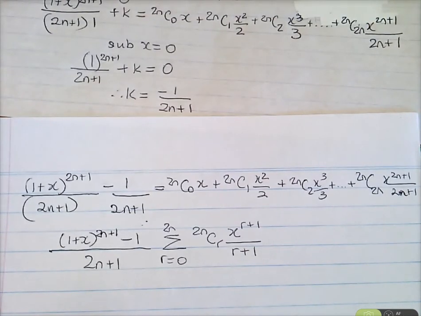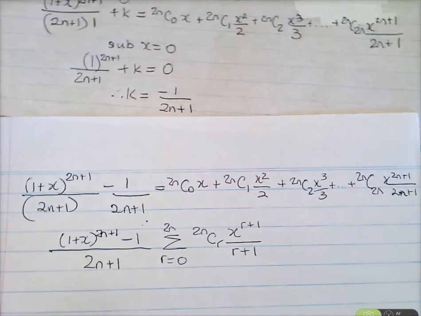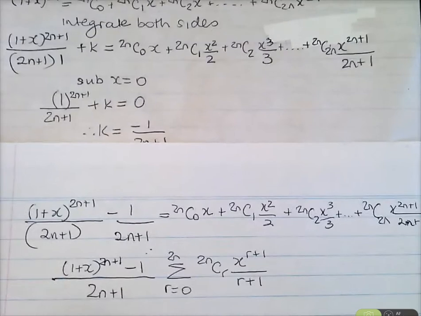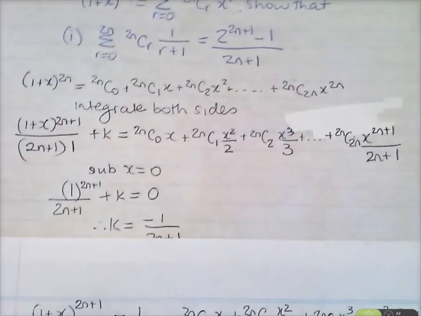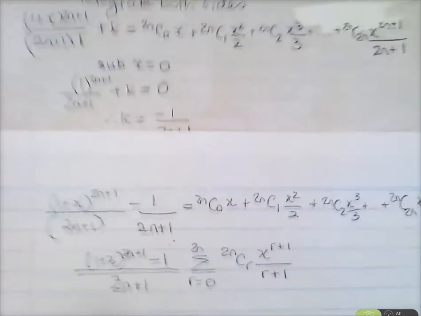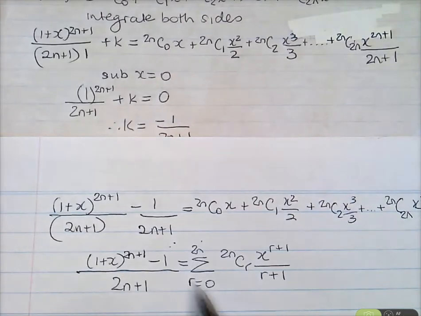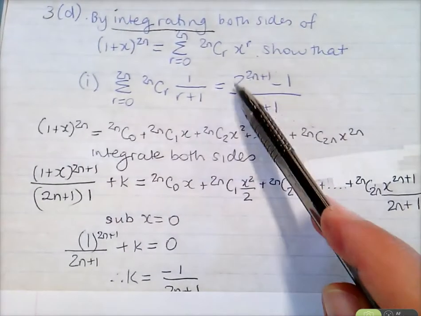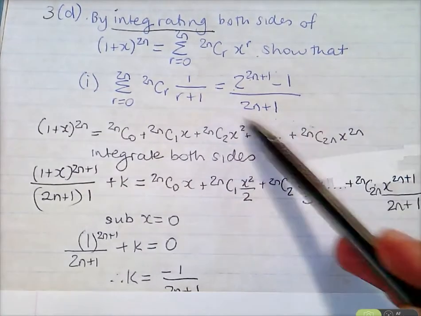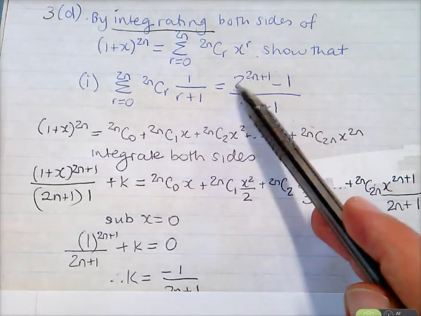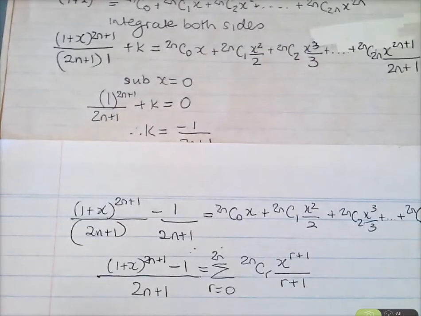Now, we're nearly there. Okay, we're good. So now what do you think we substitute? If you look at what we're trying to find, I'm going to go back up to what we're trying to show. Look, we've got on the left, look at this side, that's an equals. You just can't see my equal sign. We're trying to show that it equals 2 to the 2n plus 1 minus 1 over 2n plus 1. I've got everything except here I've got 1 plus x. So therefore substitute x is 1.